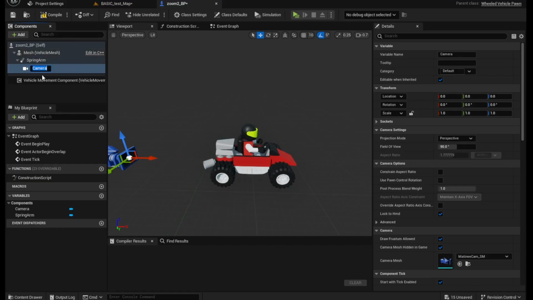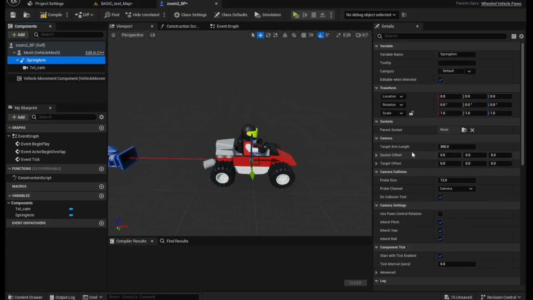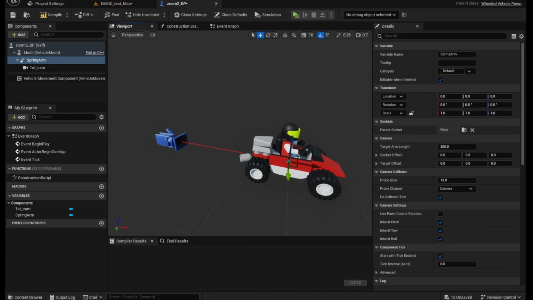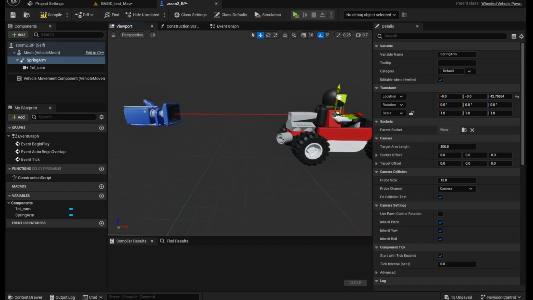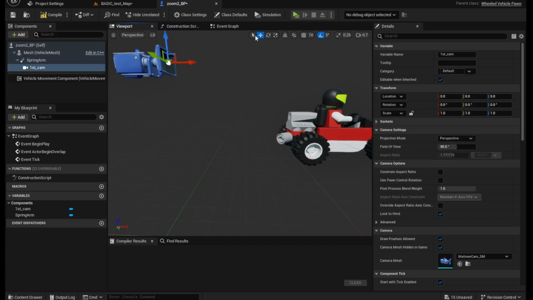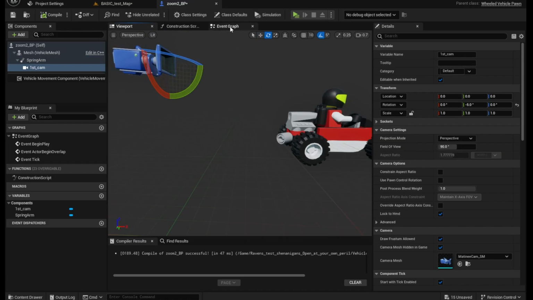And I'm going to change this to first cam, just because that's what I do for terminology. Okay, and then you can raise this up, move this around. I like to do maybe 75, sure. And then I'll rotate this down maybe one little click here. Okay, and that should be that.